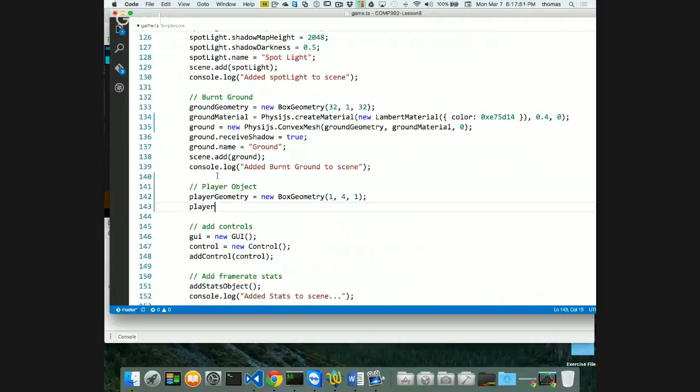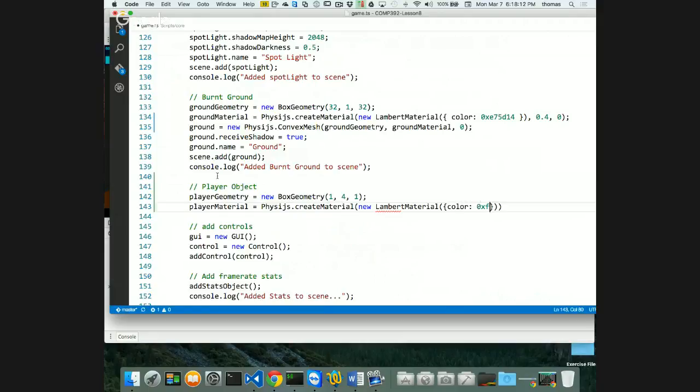Okay, so then my player material, this makes sense, right? My player material is a Physijs create material, and I'm going to use a new Lambert material where I'm going to pass in a color of green.